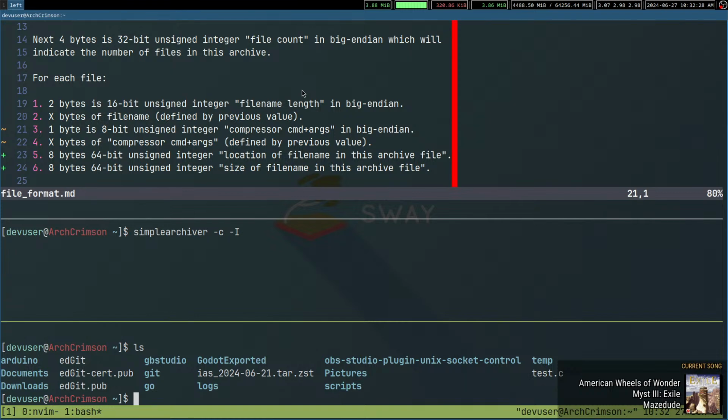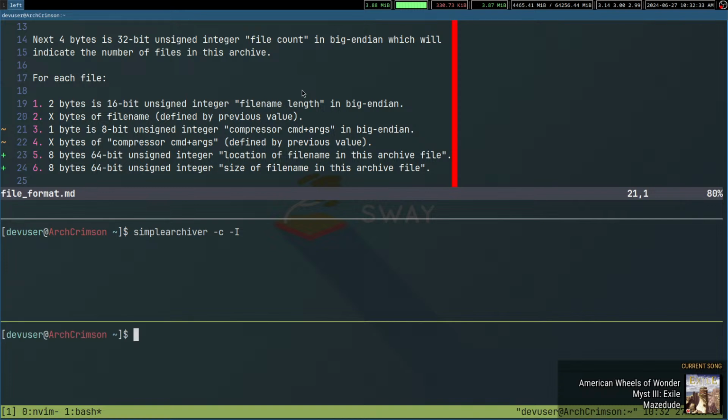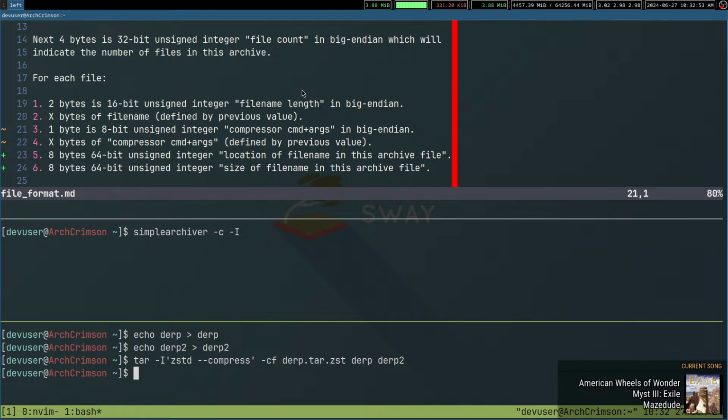So if I make an echo derp, echo derp 2, I could tell tar, hey, let's use zstd compress, make the file derp.tar with derp 2, and it will compress it with zstd with the command I told it to.